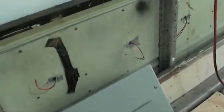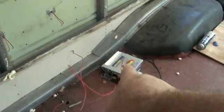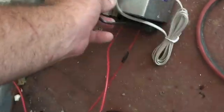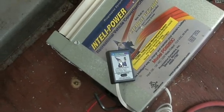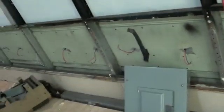I'll have my electrical box, which is that thing there. All that electrical is going to be in this area right here, for the simple reason the batteries are right there. There's my IntelliCharger, which is plugged up. Keeps my batteries charged up, supplies the 12 volts. It's blinking because the batteries are in slow charge. Blink again, there it goes. And that supplies all the 12 volts for the motorhome.